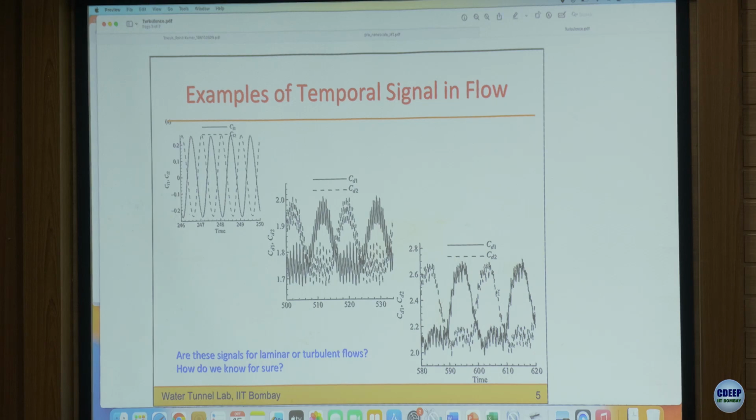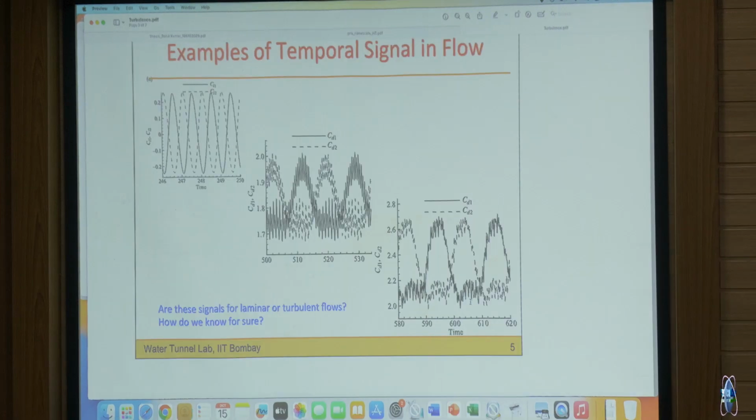So you can think of what is bringing about these events, what is causing this up and down. It can be happening because there is a vortex rotating very fast, and some other vortex rotating very slowly. So there are two types of vortices, and their rotation at different rates is giving you two different frequencies. Again, I am just trying to motivate how we start thinking about turbulent flows.